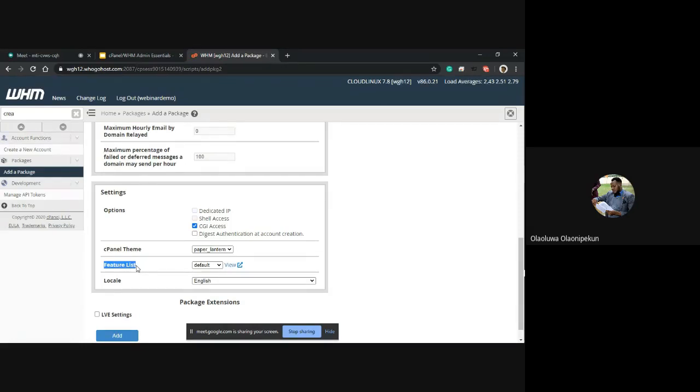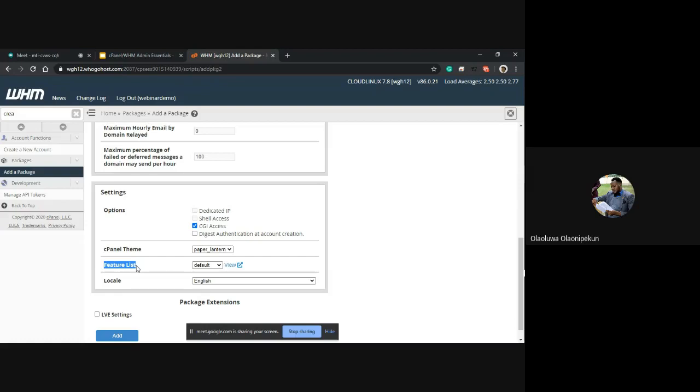So you can have multiple packages with different feature lists. For example, I can have a plan where I don't want users to be installing Let's Encrypt SSL by themselves. I want them to contact me first. So for that plan, I go in the feature manager, which I will still eventually show you, then you disable Let's Encrypt for that feature list that you created in feature manager.